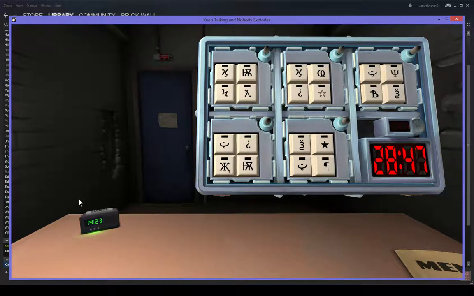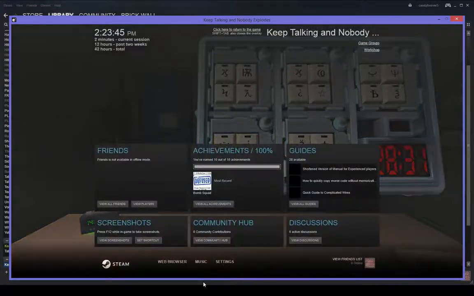And finally, B3. Black star, smiley face again, and a P. Alright, let's test it out.